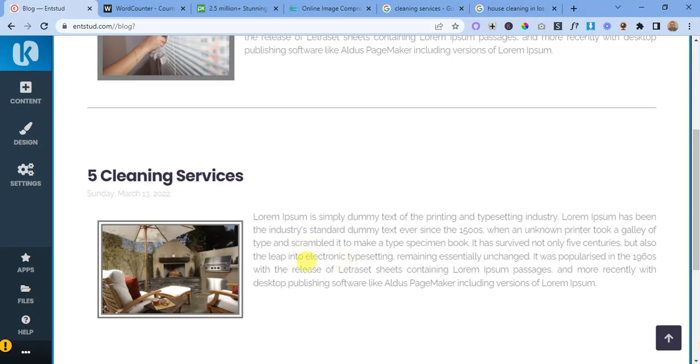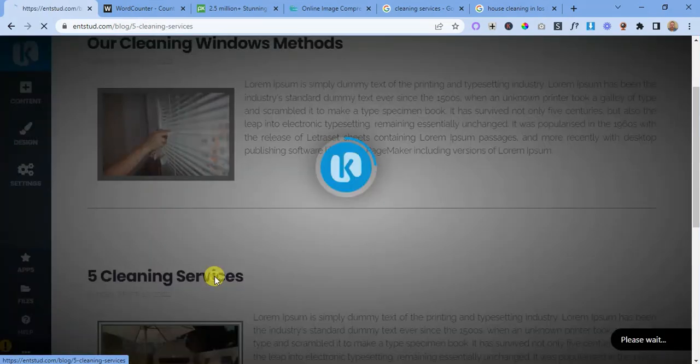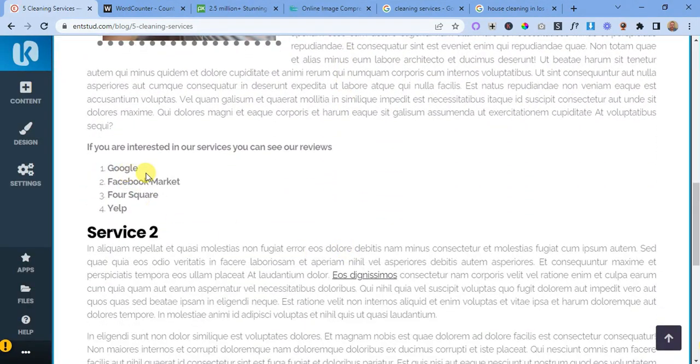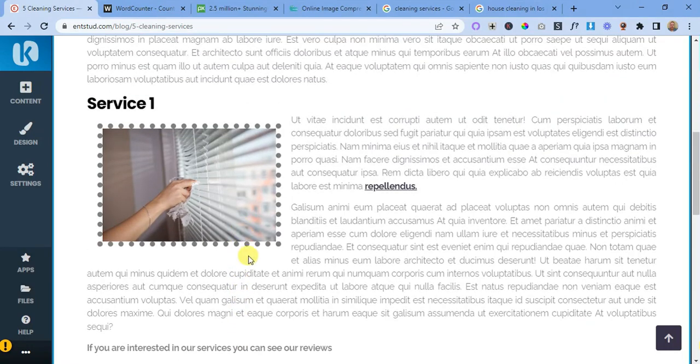So it's very important that, like right here, we have our cleaning products, and if Google Maps is a useful source to us, we're gonna include it here because right there is where we get our reviews, and people search us through Google, and sometimes people find us through Facebook Marketplace. And when you have these outbound links, whether it's from Yelp or Foursquare, in the search engine results you're gonna appear, they're gonna give you high results.